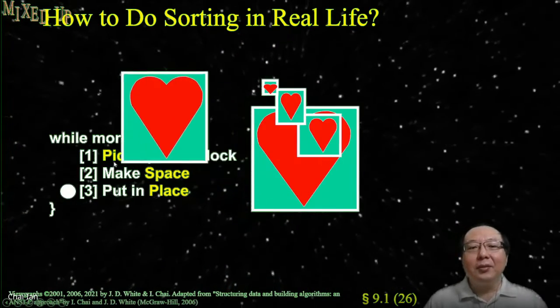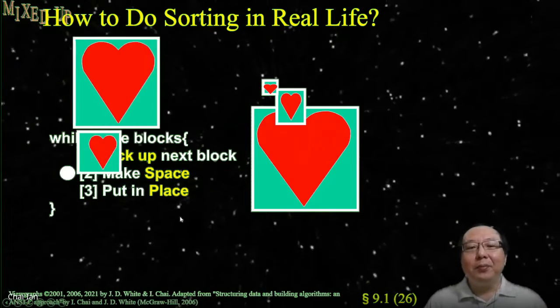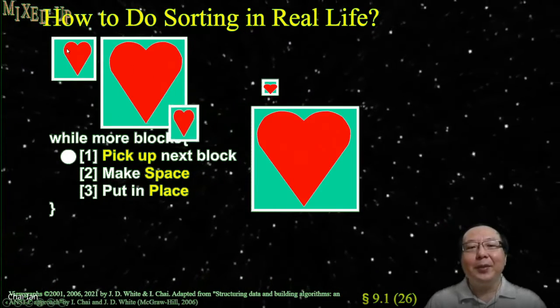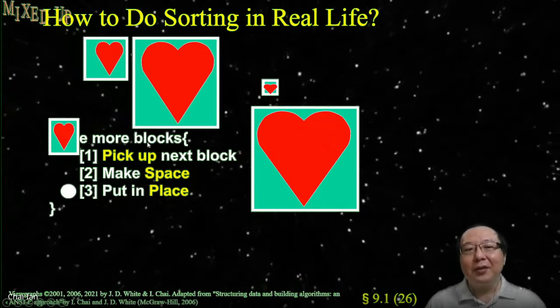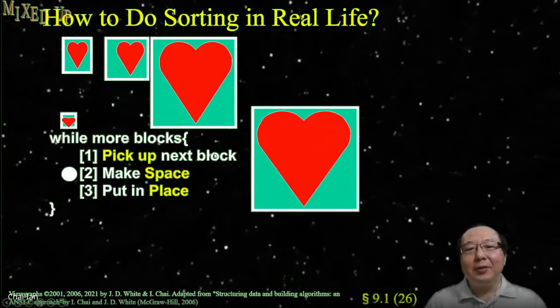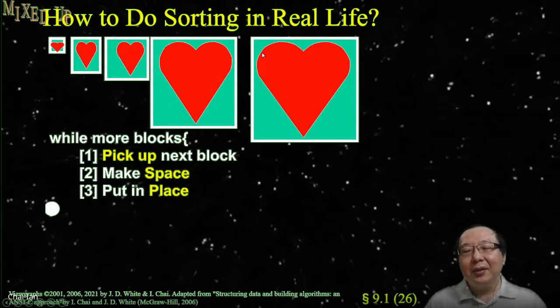Okay, so this is the algorithm. When we are sorting in real life, one way is we pick up the biggest one and then we put it there. Then we pick the next biggest one and we try and see, does it go here or here? So we put it before, and we just keep picking the next one, and then we say, oh, this one actually goes here, you see?